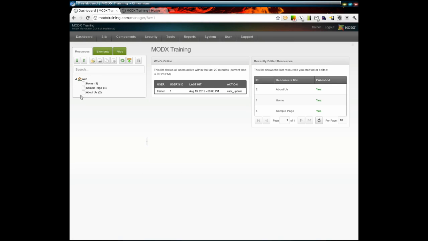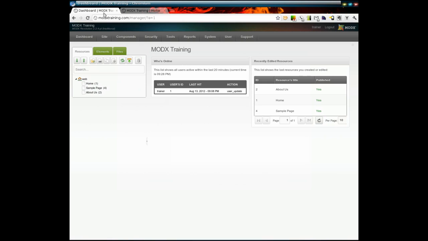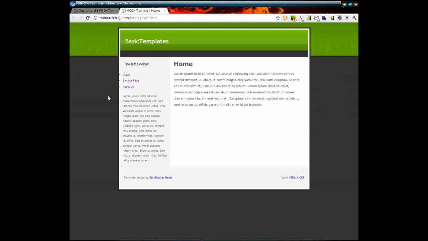We can also use this to impact the ordering of pages as far as menuing structure goes. So now that we've moved that to the end of the page resource list, when we view the site on the front end, we now see that it is the last menu item in the tree. Modx CMS uses menu indexing, which is where we get the ordered items in the tree. So if you want to move that back up, again, we can left mouse click and drag it, and we'll get that bar across denoting where it's going to be released when we let go of the left mouse. So now that we have that, we can again validate that we did move it back to its original order.